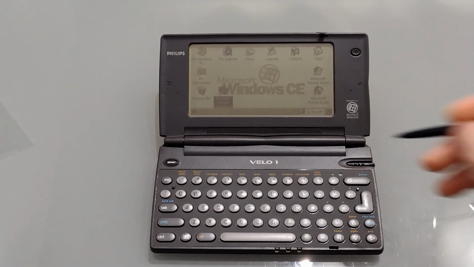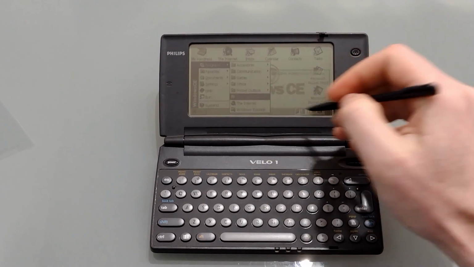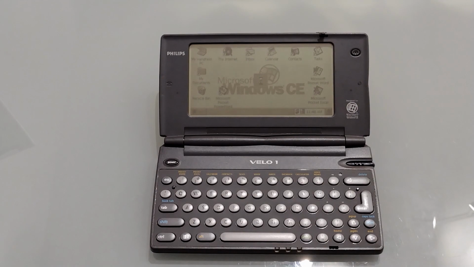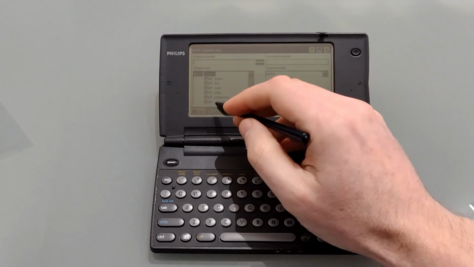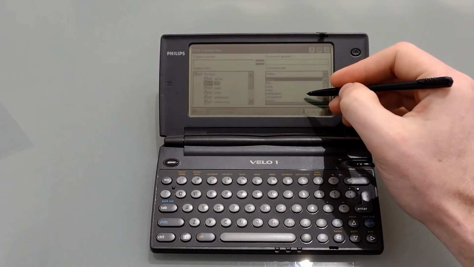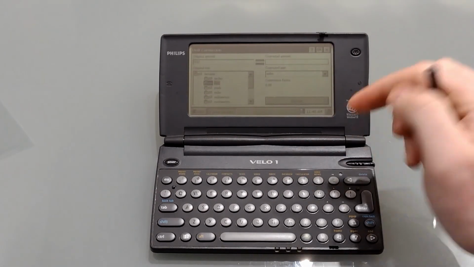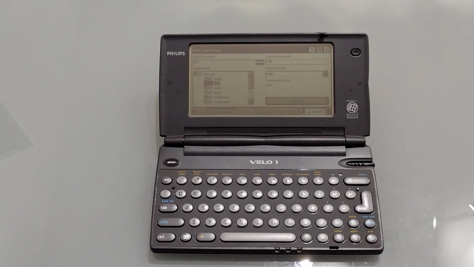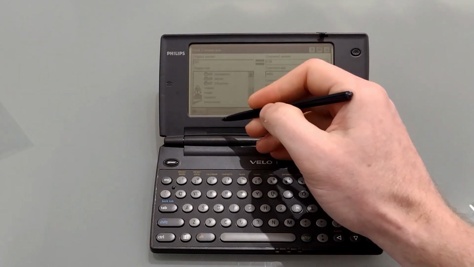So Philips saw fit to add one additional application when you did the upgrade to CE2. If we head into Velo applications, you will see that there is now a unit converter. This isn't present on CE1 and obviously is quite handy. It's very simple to use. Choose what units you want to change. So we'll go from feet and we're going to change it into miles and we're going to have 300 feet. Hitting convert now gives you the answer in miles. So this could be very handy. In addition to lengths, you can convert volumes, weights, currency, and of course temperature.